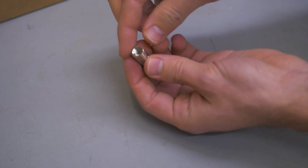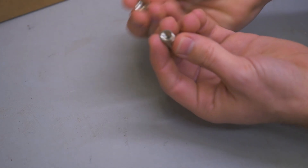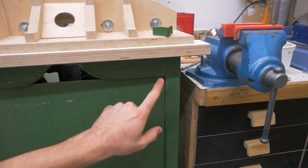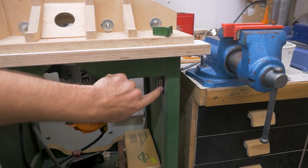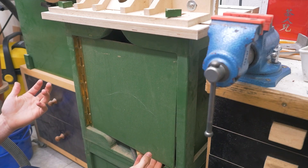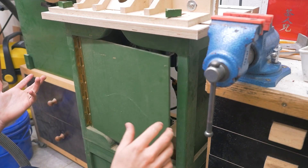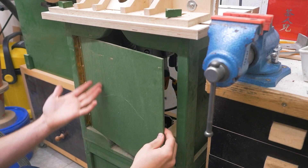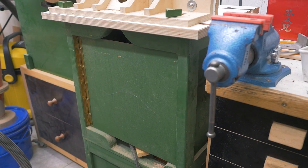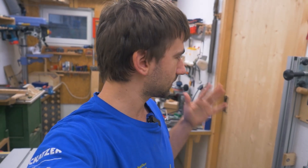There are screw-in type magnets that would make mounting easy, but the problem is if you screw one to each side they oppose each other. There are also magnets designed for such applications — like the one I have for my router cabinet, where the magnet is a bit free-floating so alignment is no issue and on the other side there's a metal plate. That works pretty well and feels like a lot of force, but when I close it a little harder it bounces back. And that little piece of plywood weighs maybe 300 grams — nothing compared to the big door sheet. I think these are enough reasons, but please prove me wrong if you have experience — email me with pictures or video.